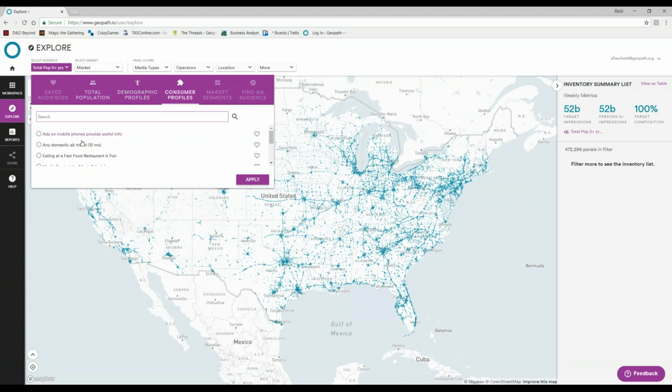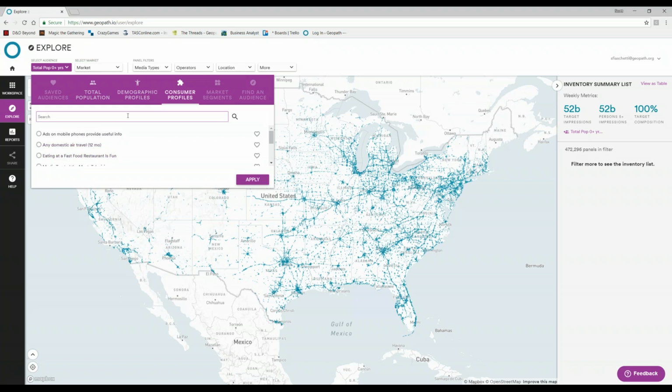And then the consumer profiles, again, these more behavioral, psychographic characteristics that are in the tool. This has not changed since the last release, but this will be changing soon. We're in a place now where we can start adding more and more profiles and demographics.